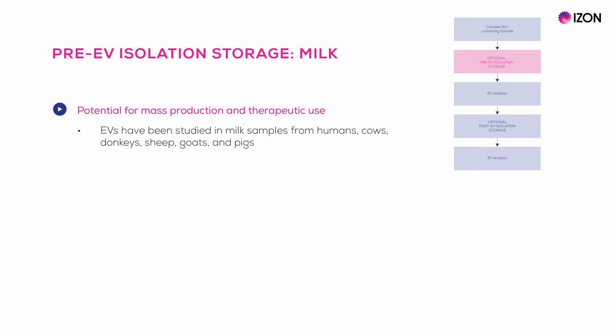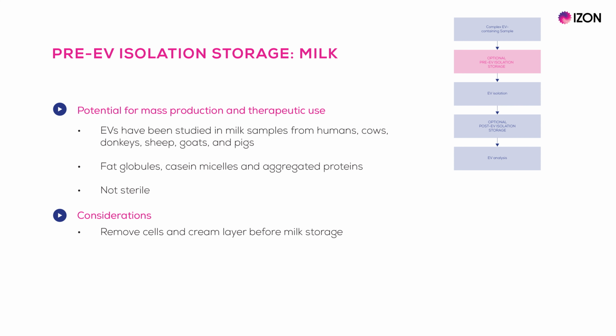Milk-derived EVs have been studied in many species, and milk EVs from farmed animals have received particular attention for their therapeutic potential. Like other biofluids, milk has its own complexities and challenges for EV isolation. It has an abundance of other nanostructures with a similar size as EVs, such as fat globules, casein micelles, and aggregated proteins. Also, milk contains host and bacterial cells, therefore by definition is not a sterile biofluid.